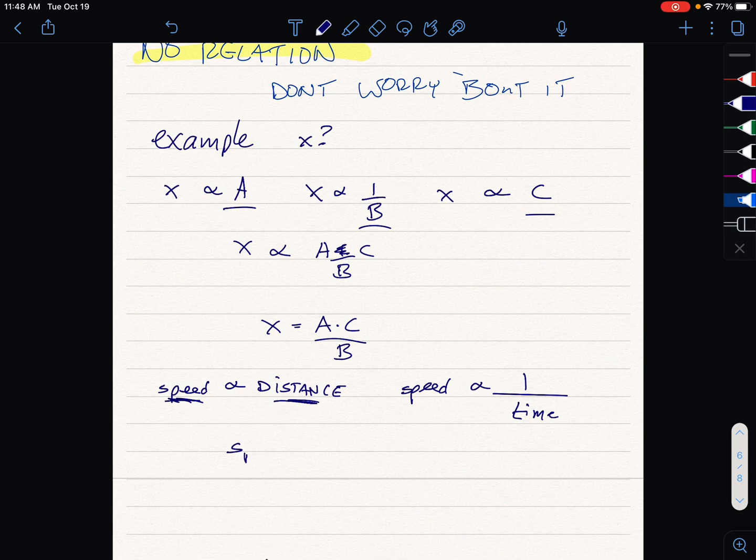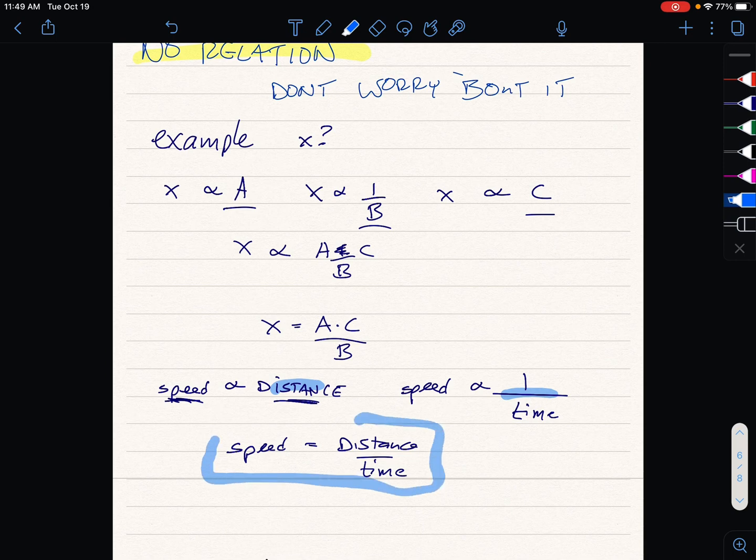And so I can smash these 2 things together to get the equation for speed, and that says that it's distance times 1 over time. And of course, that 1 just goes away. You just squish the 2 variables that are related next to each other, and speed winds up being distance divided by time, meters per second, miles per hour.